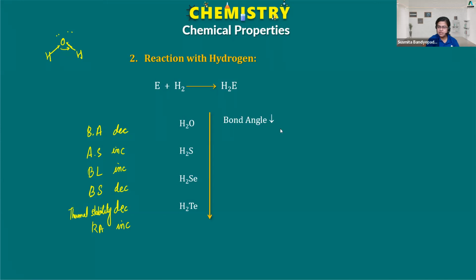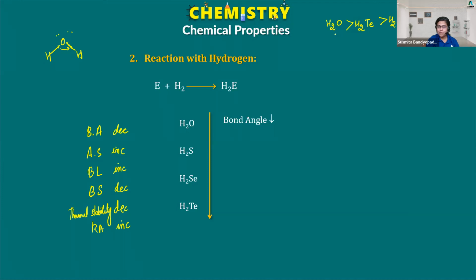Boiling point, Faizan, boiling point. The problem is the boiling point here is governed by hydrogen bonding. So it should be H2O, which should have the highest boiling point, followed by H2Te because of its large size and strong van der Waals forces, followed by H2Se and then H2S. That's the reason I didn't comment on the boiling point, but you did the right thing by raising that point. Though it doesn't increase, it's water which should have the maximum boiling point here due to hydrogen bonding.